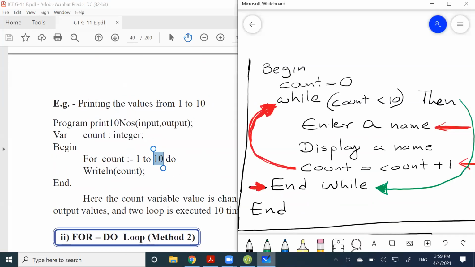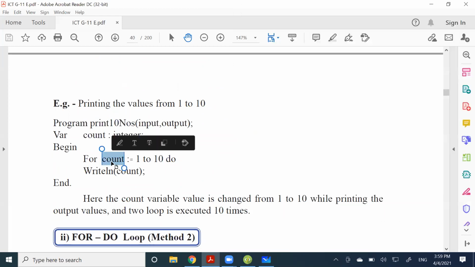If you take your pseudocode, we use count to count 10 names. So this count is acting like this in the for loop. So the initialization part happens inside the for loop. That is something we have to concentrate on. And then the ending point is there as well.